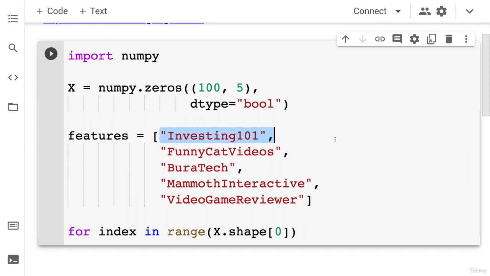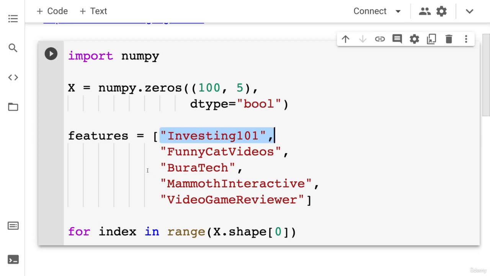So then we're going to have this data set of history, and we're going to see if they liked one video but they didn't like another video, and that means that they're more likely to watch videos that they liked. So we're going to find correlations among the different channels. For example, if we find consistently that viewers liked investing but they hated cats, then we know that we shouldn't recommend cat videos to people who like investing.